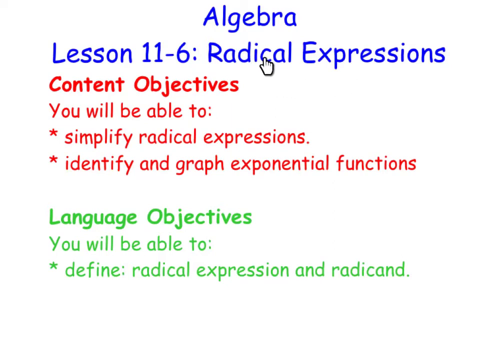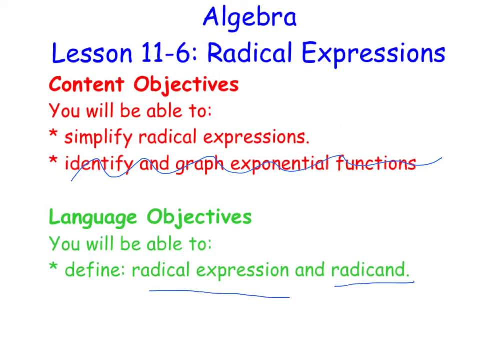So remember, a radical is like a square root symbol. Our objective is you'll be able to simplify radical expressions and identify and graph exponential functions. Actually, that one we're not doing right now, so we're going to cross that off. But our language objective is we'll be able to define what a radical expression is and what a radicand is.